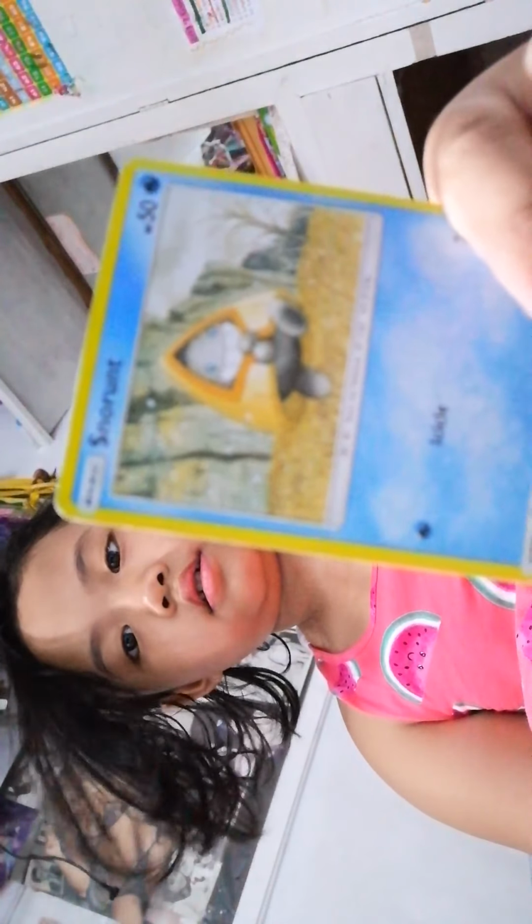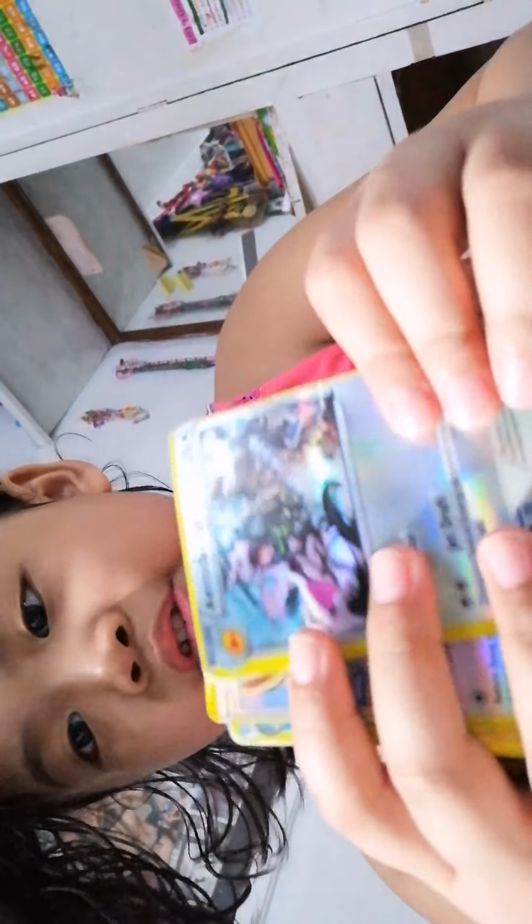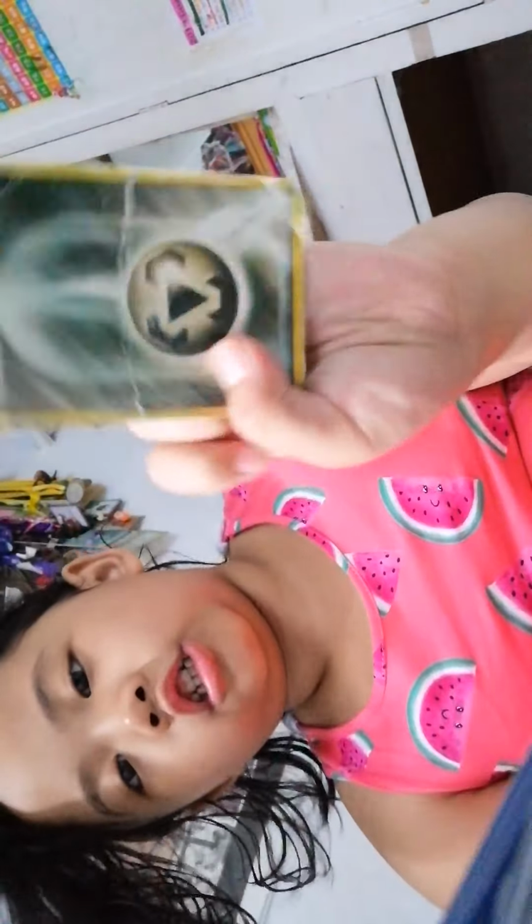Okay, and then I have Fungus, Scorpion, Stornut, Honda, Starius, Abdalsil, Phaedrit, Degong, Energy. It's an energy card. That's why I don't like it, because it's like broken already.